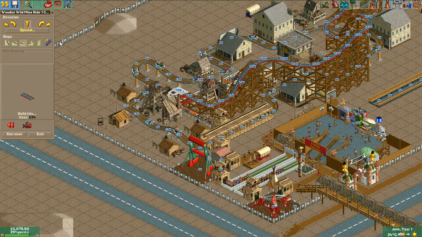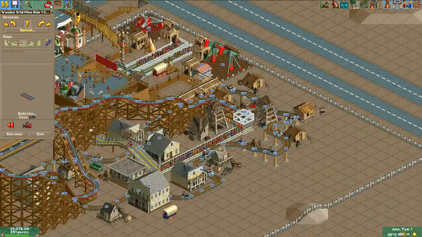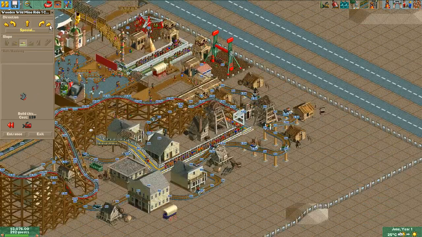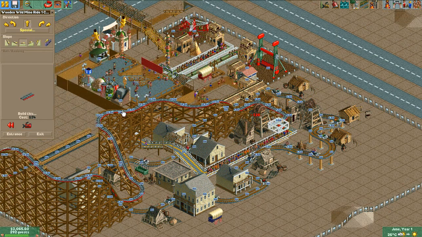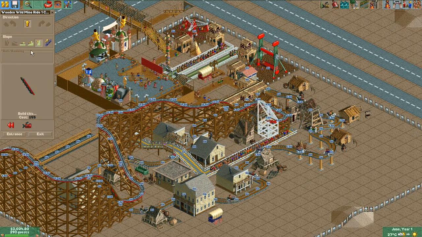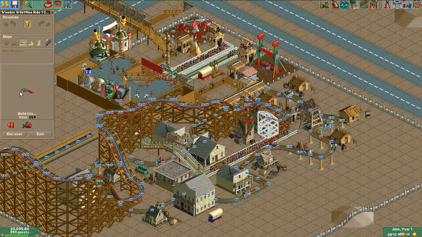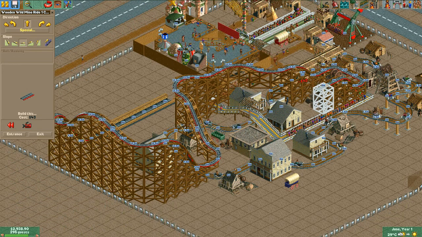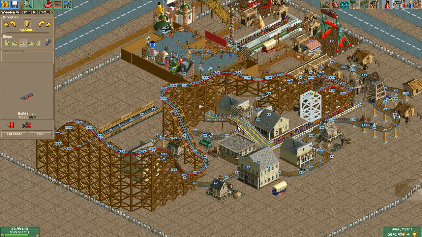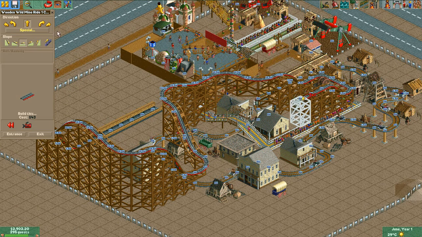But we can, yeah, that works. We can just have it follow the queue line here, with some tight corners, that's probably going to be way too speedy. We'll see. Okay, I think it's time that we try and bring it out here, so we'll follow the queue line for now.